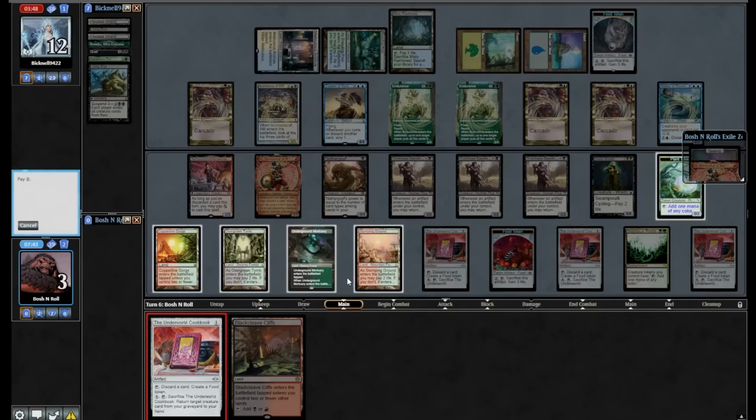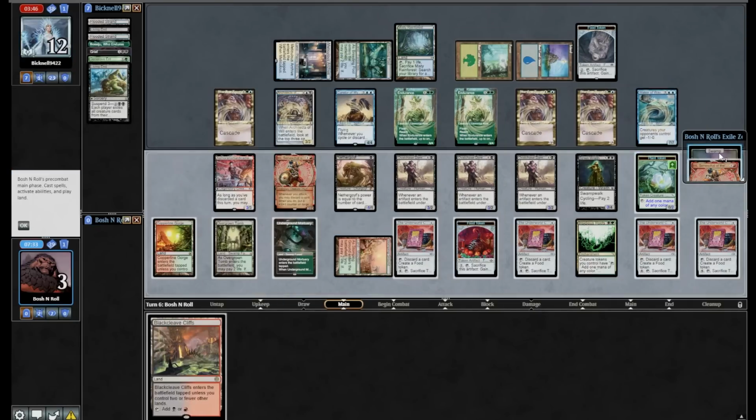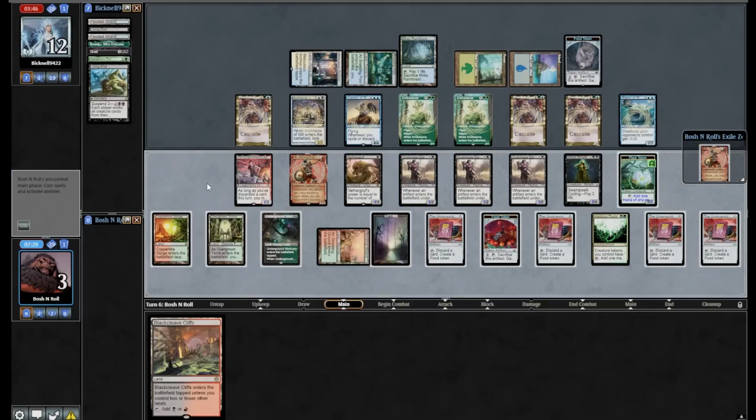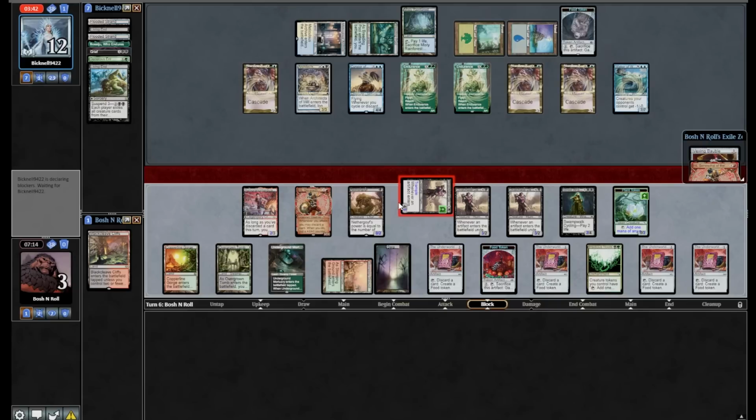Blackcleave Cliffs was a good find. So I play this Cookbook, play the Swamp from Exile. I can attack with one of these Daredevils, discard a card, flip another card. I just kind of want a Daredevil to die. Vexing Bauble, right on time. Please block, please block, please commit to this. Oh my god.